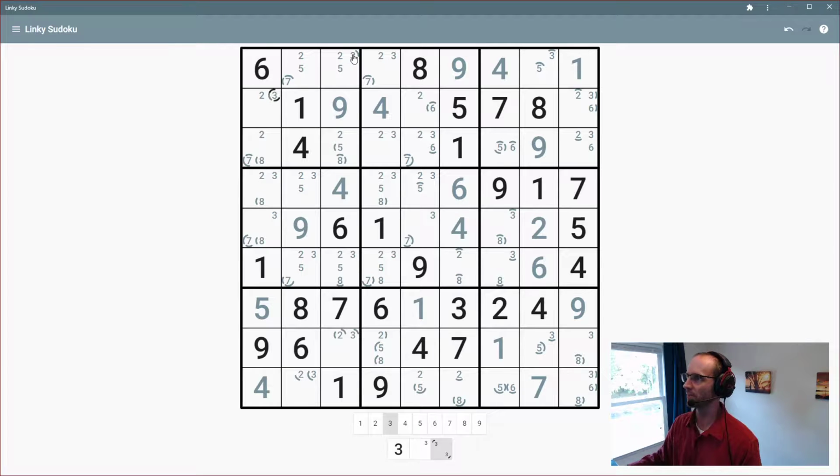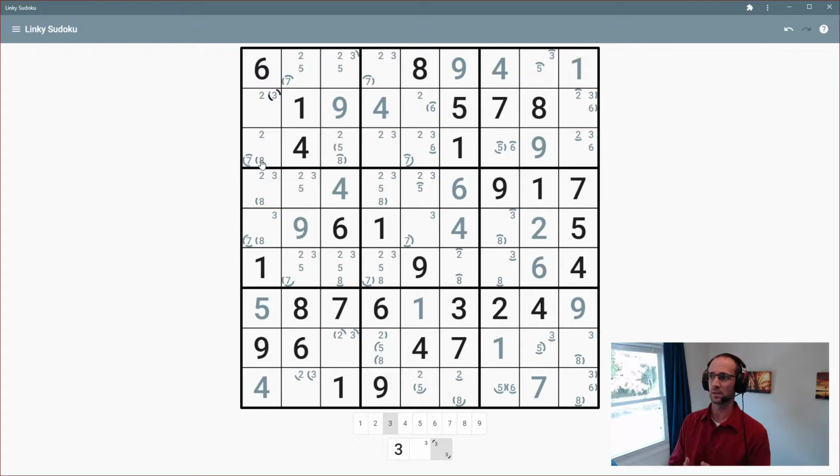Not a 3, 3. Not a 3, 5. And let's see how well I can remember this. Not a 5 makes it a 6. We follow over here. We can see there's a link. Not a 6, 6. That doesn't seem to do much for us. Not a 3, 3. Not a 3, 5. Not a 5 makes that a 5, which means it's not an 8. So we follow that link mark and it's an 8.